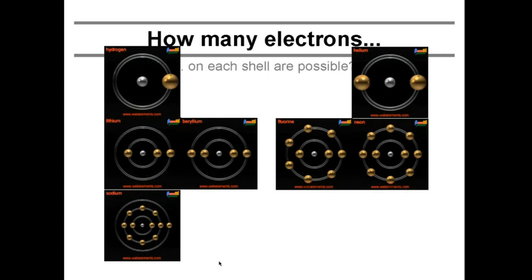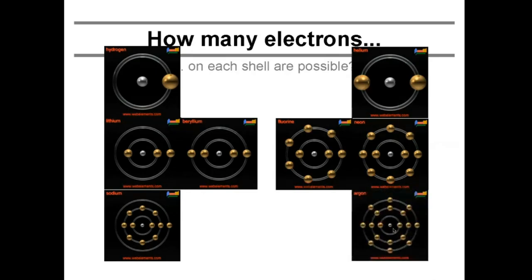Now again, I don't draw all of them here. You can fill it up, with each element, one group over, we add one of these electrons. And we're going to go all the way to the end, I think. Let me draw argon, the last one in that particular period. And if I drew this one correctly, then I have 2 in the first shell, 8 in the next one, and 8 in the next one.